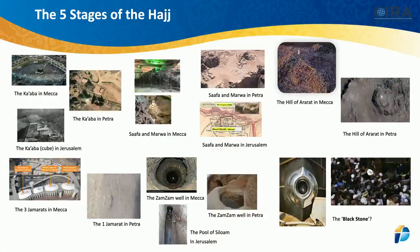This is the pilgrimage where you hope that by the time you finish, you have no sins left in you. So you're circumambulating the stone here. You're running back and forth between the two stones here. You're going to a mountain full of stones over here. You have stones that you throw at these pillars. Stone, yeah. I'm not sure what the stone is in this case, but certainly the stone is coming out of stone.